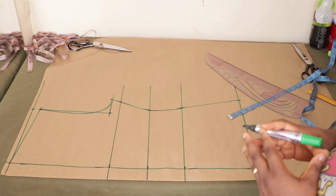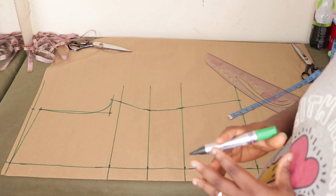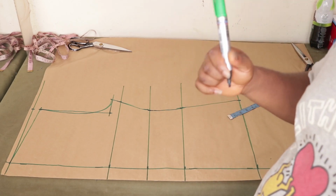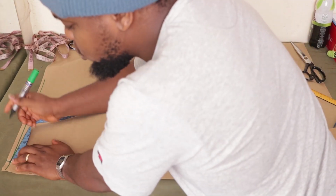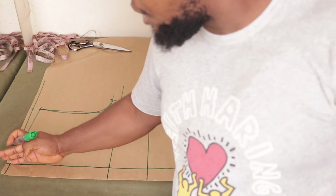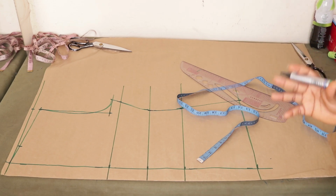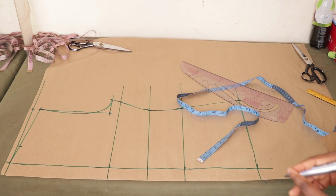But as for the drafting, the next thing you're going to need to place is the neckline width. For a person of a similar body size, maybe a bust of 44, with a broad, strong shoulder like mine at 17, 18, you're going to come here and place 2.75 for the neckline width. From here, not from the beginning of the paper, from here down to here, 2.75. If you are making this for a person with a shoulder of around 14, 15, 16, I'd place 2.5 for that neckline width.